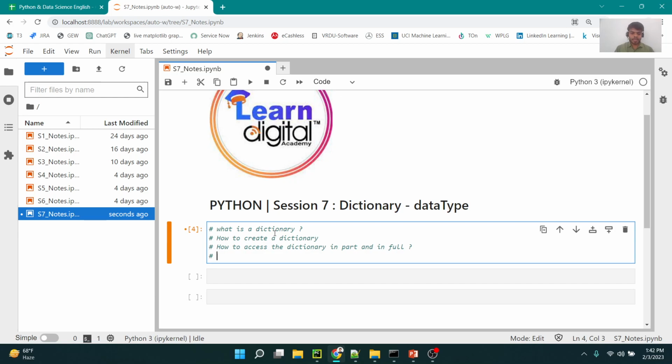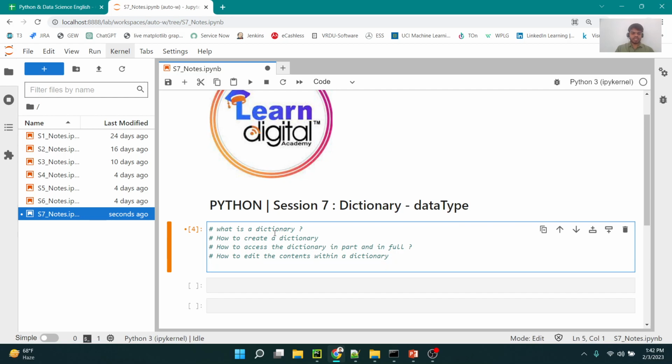The next will be how to edit the contents within a dictionary, and the last one shall be common functions slash methods associated with dictionary, right? So this is something that we are going to be learning in this.